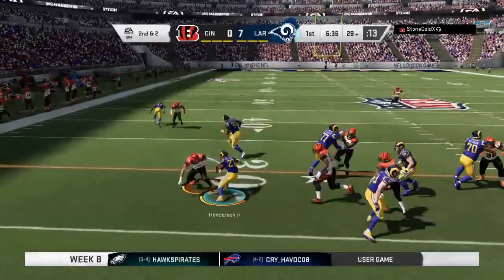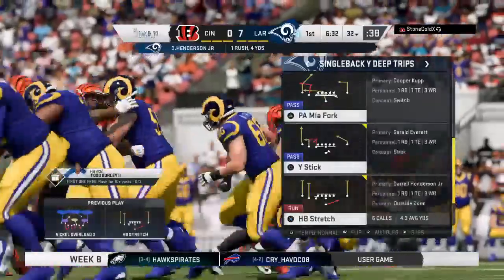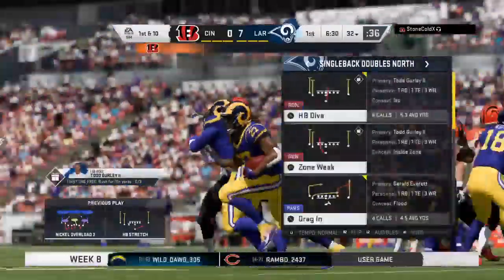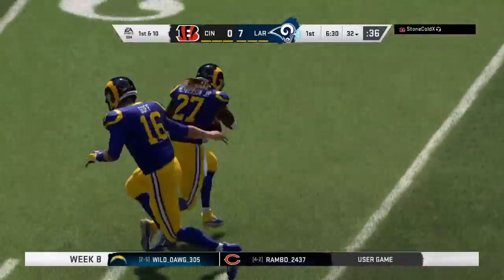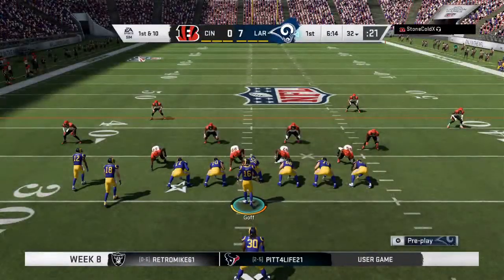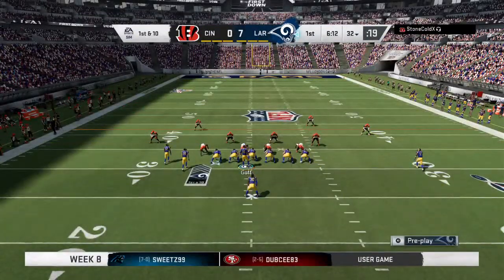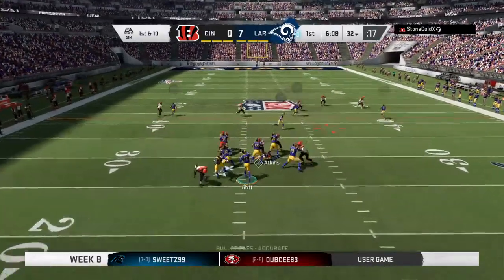This is Darrell Henderson, the rookie 3rd rounder. And he's able to get out to the 32, brought down there. 4 yards the pickup, 1st down. 2nd and 2 is prime time for a little bit of a gamble, isn't it? Open up the playbook, go play action, toss that bad boy deep. But in this situation, go ahead and give it to your back. Let him pick up a 1st down, keep the sticks moving.